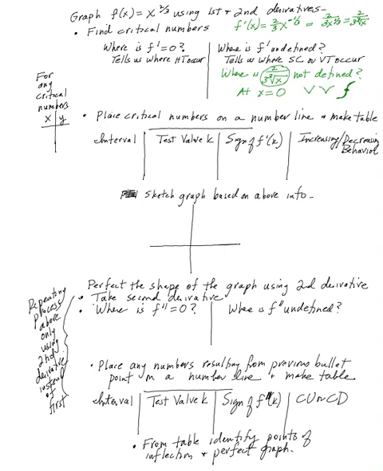Okay, where's the first derivative 0? That will tell us where there are horizontal tangents. So, for what x is 2/3 cube root of x equal to 0? Well, for a fraction to be equal to 0, the top has to be 0, right? And the top is 2. So that tells us that there are no solutions here. There are no horizontal tangents.